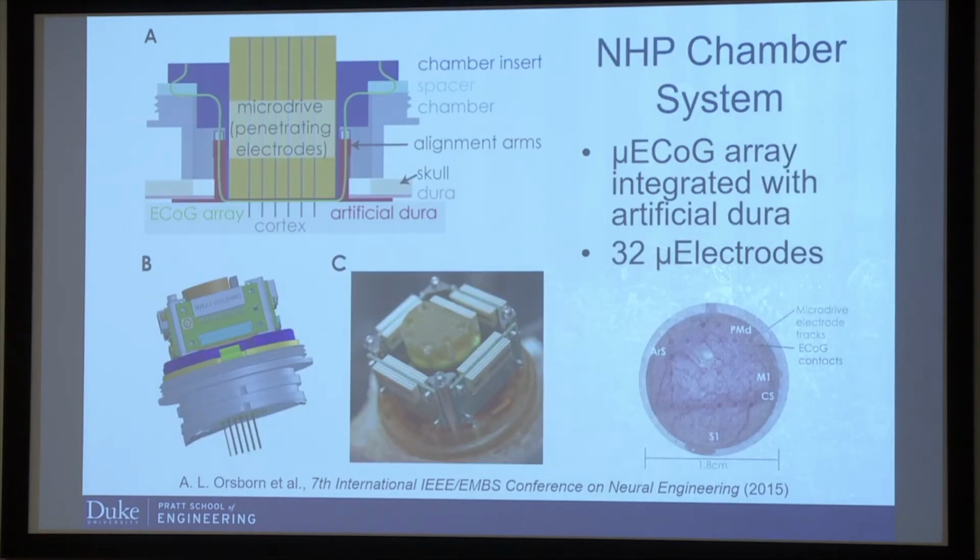This was designed to go into a chamber system that has 32 individually movable microelectrodes so that we can record from inside the cortex as well as the surface at the same time. And so we've been using this to validate, to do recordings from motor cortex with our collaborators, and they're just starting to collect data with this. Well, they have a large amount of data from this that we're hoping to publish soon, and we should be updating more on this soon.